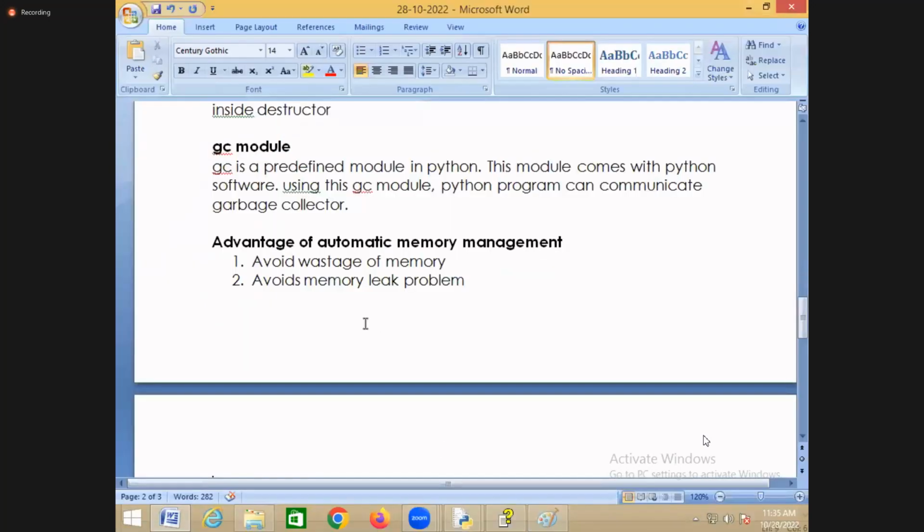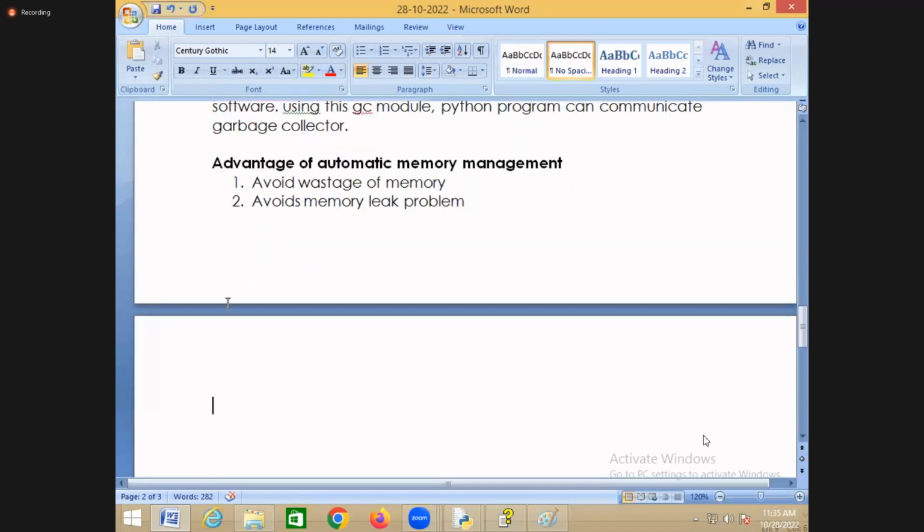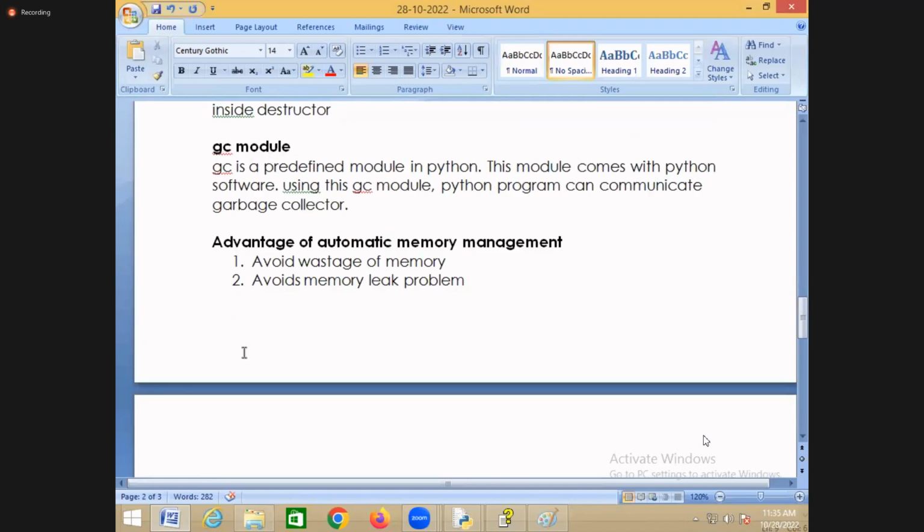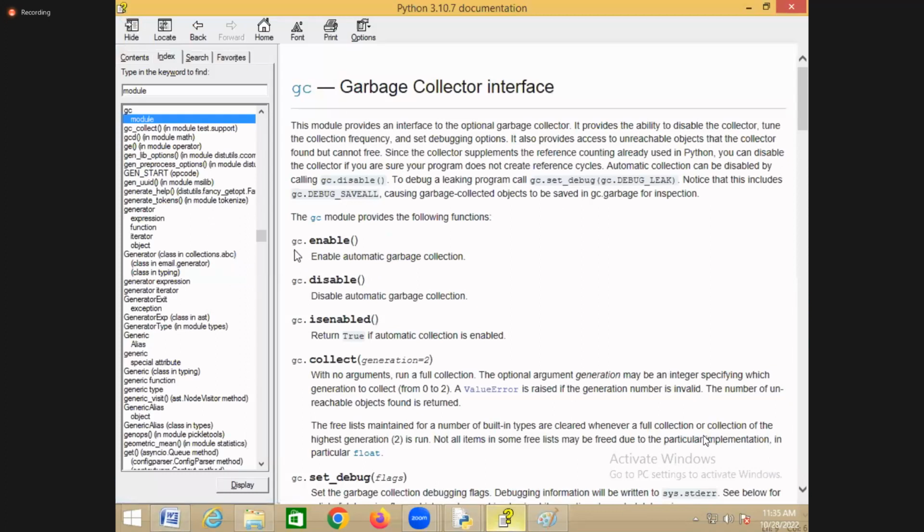So whichever memory is unreferenced, that unreferenced memory is automatically removed by the garbage collector. But you can enable or disable the garbage collector by using two functions here. One is enable and one more is disable.